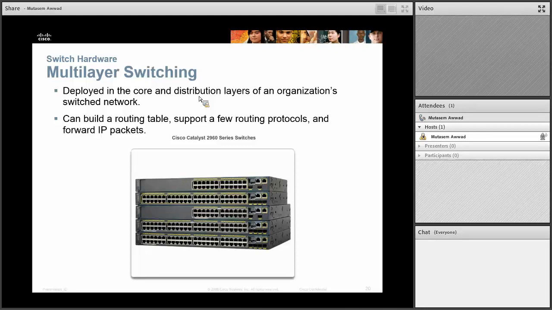You want layer three switches to do inter-VLAN routing. Remember, we did that last semester in 205, I think it's in chapter two. If you're not familiar with that, go back and review the VLAN chapter. I think it was chapter two or three, I don't know. Which one of those chapters, right? All right, so do you need multi-layer switches? Probably a good idea to have that feature in there. So that's feature number four.